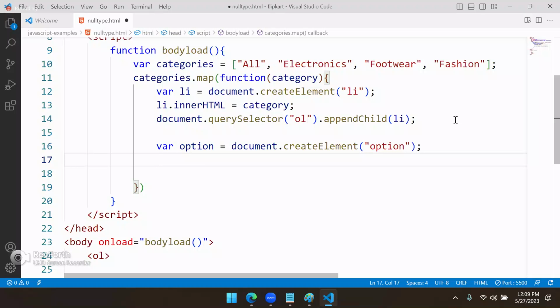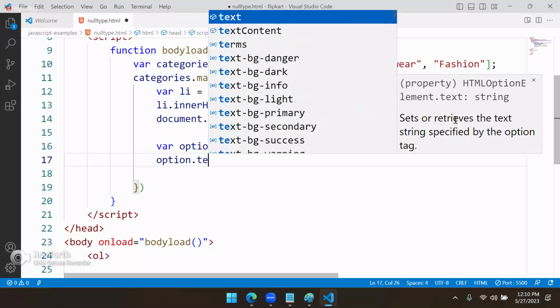Remember? Disabled means that option cannot be selected. Selected means that option is selected by default. Value, what is the difference between value and text? Value is what you want to submit. Text is what you want to show. I told you in the options that what you show is not the same as what you submit. Sometimes you can show one value, and you can submit another value.